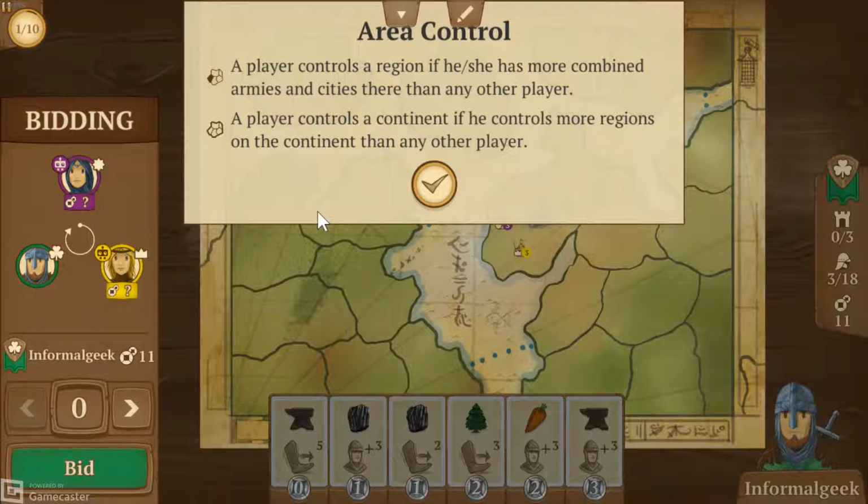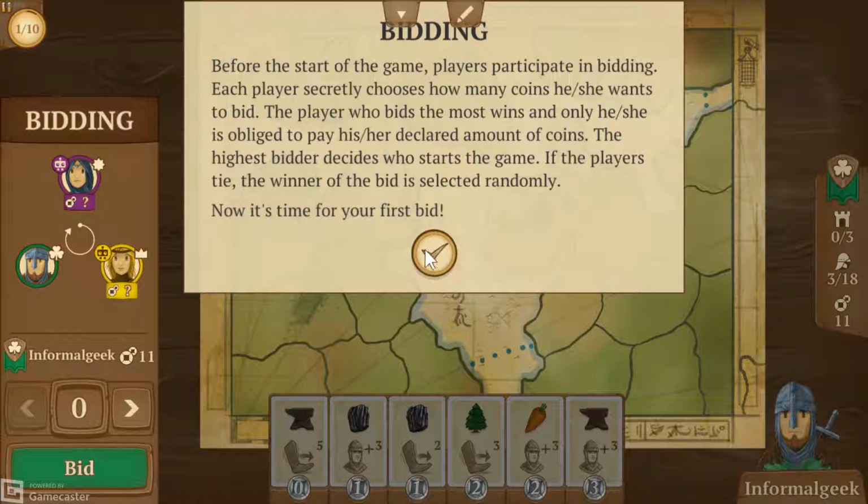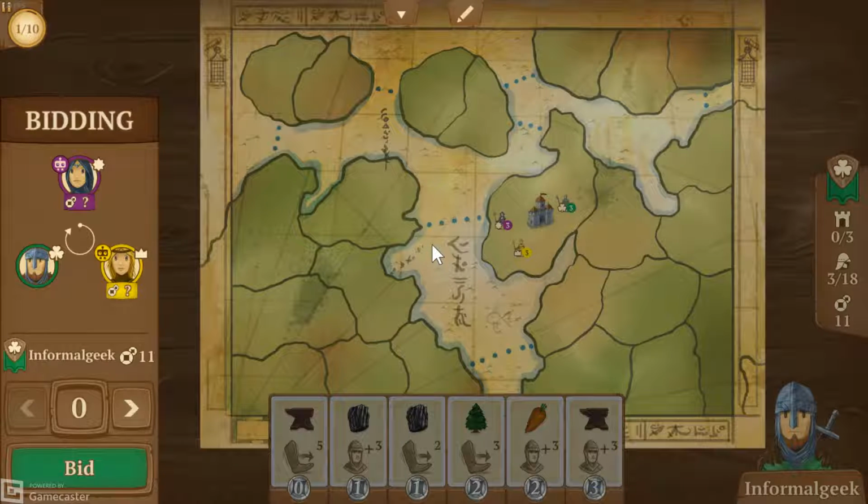Alright, so it's going to introduce a couple of terminologies here. The first one is area control. A player controls a region if he or she has more combined armies and cities there than any other player. And the player controls a continent if they control more regions on the continent than any other player. So there are two types of area control for these continents. I don't need to show you what that's all about.